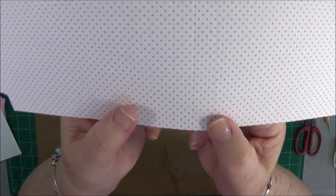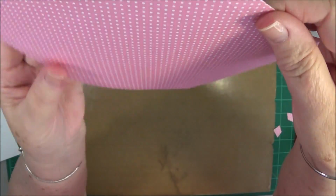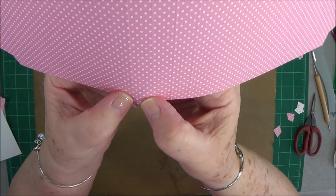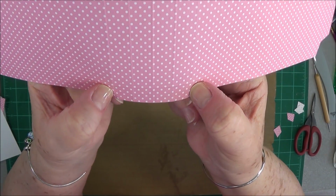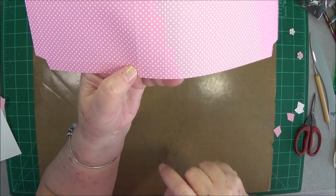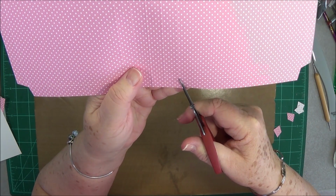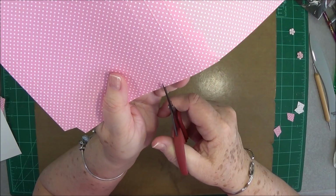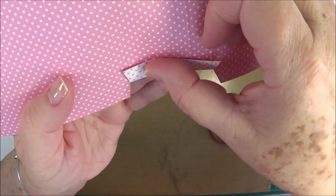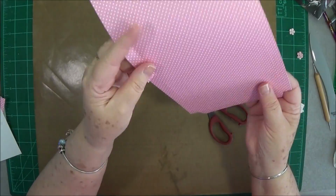Alright, and then you're going to go right here where you did all of these score lines in the middle. And I know this is hard to see. Let's see if you can see it better on this side. Where all of these score lines are from here to here, you're going to go and cut all of that out up to that first little 1/2 inch score line right there. So do just a little bit of an angle on each end up to that score line. See where the score line is right there? And then all of this part right here you're going to cut out.